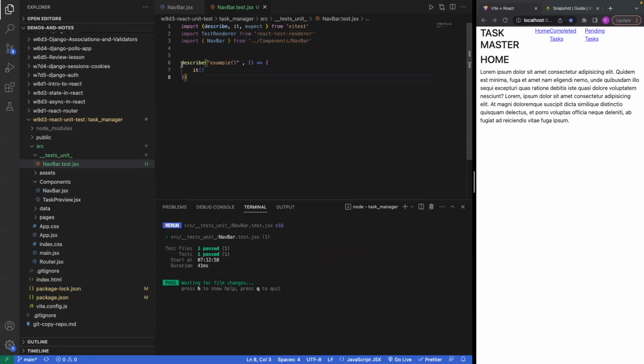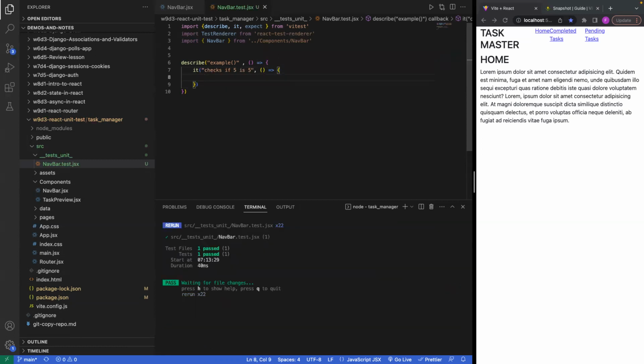So again, the describe tells me what this test is testing. The it block is going to tell me what the test is actually doing, right? So which portion of my navbar am I actually testing? In this case, it's an example. And here it checks if 5 is 5. And put a comma again.